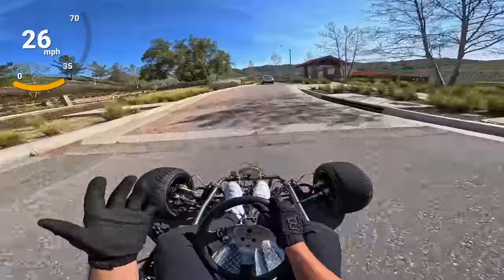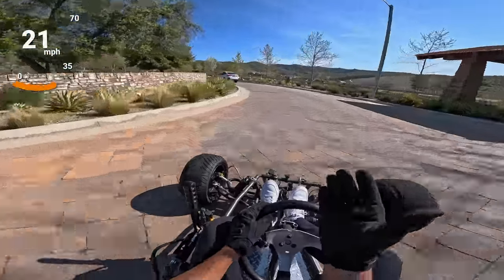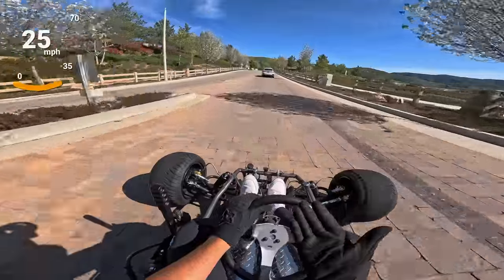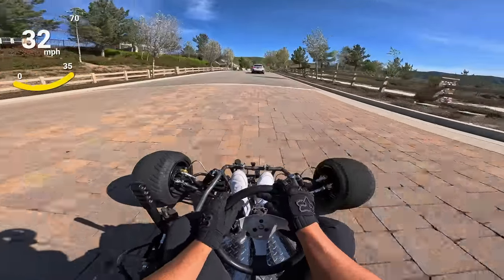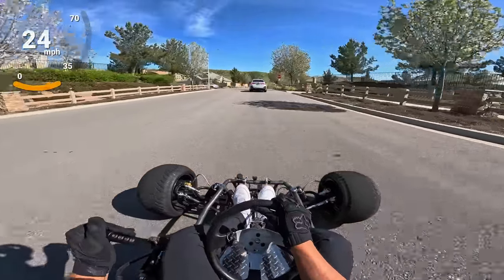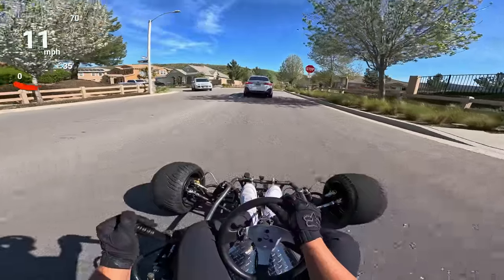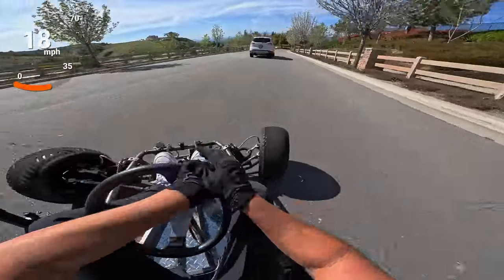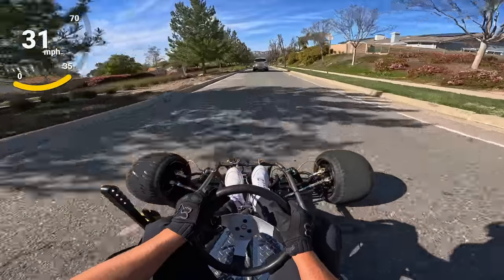Now, when I was thinking about this project, I was like, well, what's the difference between a full-scale RC car and a car, right? Because aren't RC cars just scaled down cars? But no, this feels like what you'd expect it to feel like riding in an RC car.